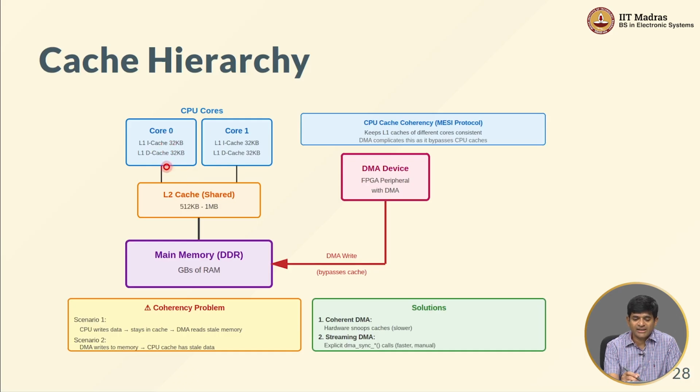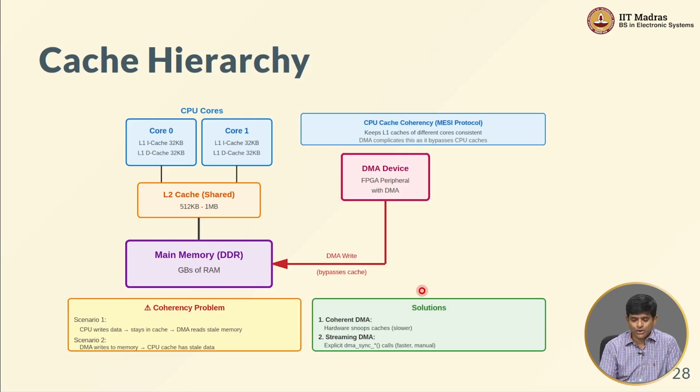The simple way might be that I just have some small circuit that basically snoops on the bus and says anything that's going into these locations I also need to update out here. There are multiple ways of handling cache coherency. The point is that when you are running between cores, it can be handled in a certain way. But when DMA is doing this, it's bypassing all the caches completely, which means that it doesn't have any notion of these caches, it doesn't care about coherency, it directly goes and tries to manipulate main memory, right.